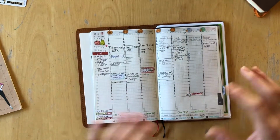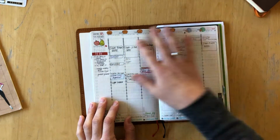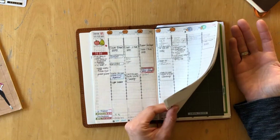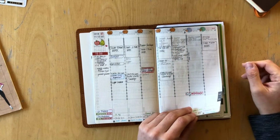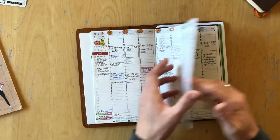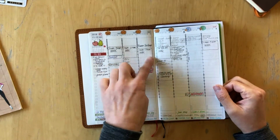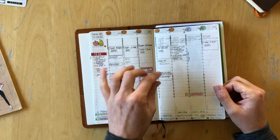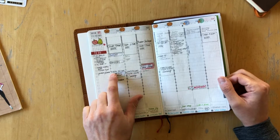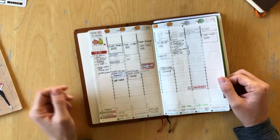And you can see this has gone really very bare. I used these stickers because I received them in a kit from Happy Scrappy. Once they are done, I'm probably not going to add any stickers just because I don't have any and I don't really need them because the weeklies are already dated. I use boxes for things that go on longer than just 1 hour. I use things like this says 3:30 p.m. PU Linus means I have to pick up my son at 3:30.